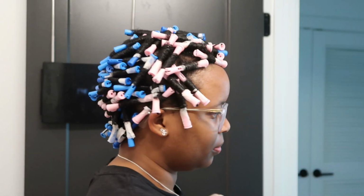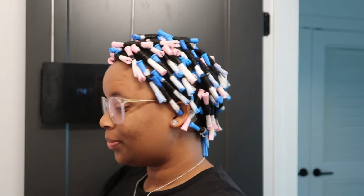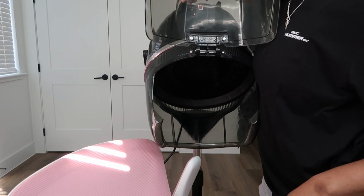Okay, so now that we have that last one secure, here's my entire head. Yes, this did take me a good hour and a half. Perm rod sets always take a long time.